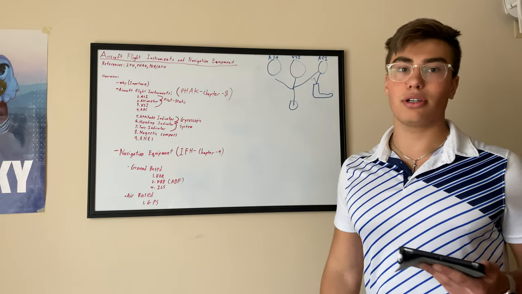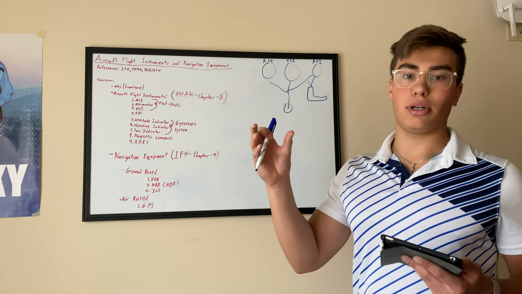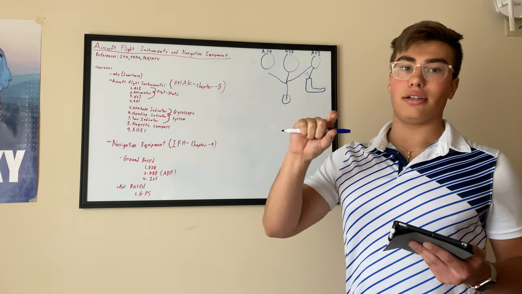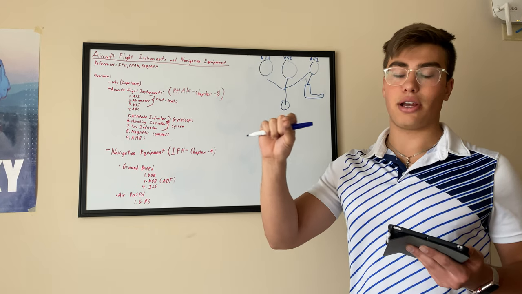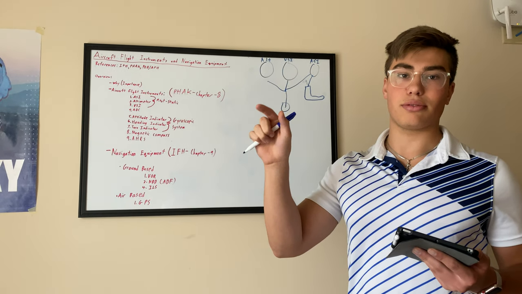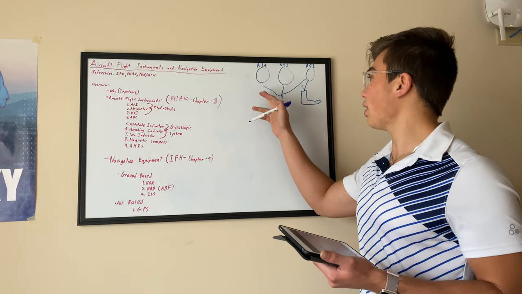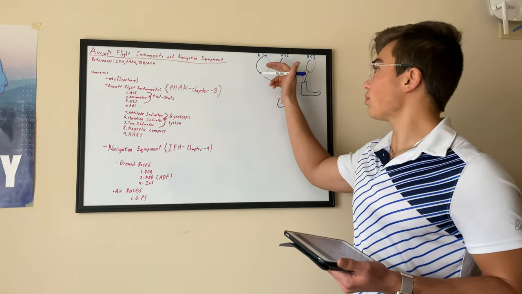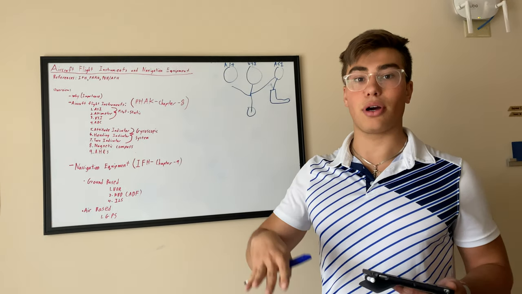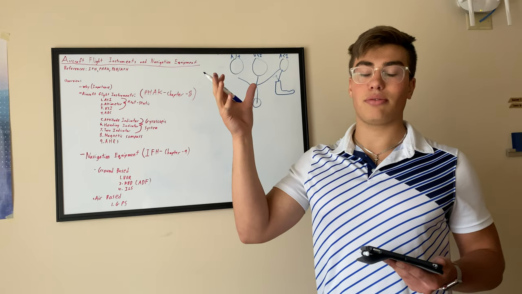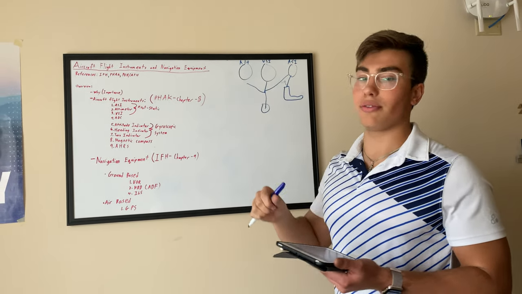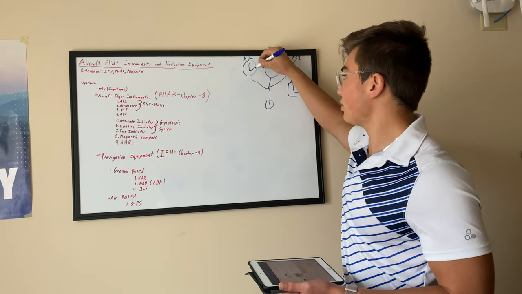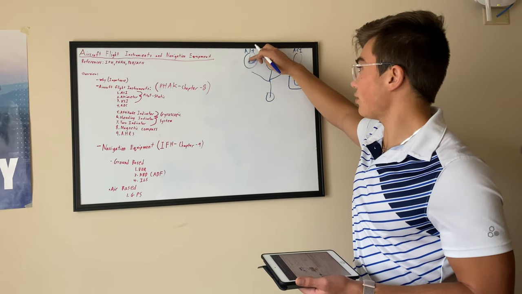For our altimeter we have a diaphragm — a metal aneroid wafer. Inside the instrument the aneroid wafer holds standard pressure, which is 29.92 inches of mercury. If you are at sea level on a standard day — 15 degrees Celsius, standard pressure — this altimeter would read zero. If you go higher, there are fewer air molecules and the air is less dense, causing the aneroid wafer to expand. This expansion causes gears to move the indicator up, giving you a higher altitude reading.